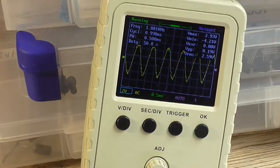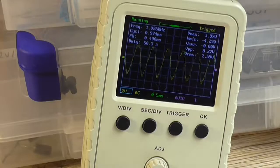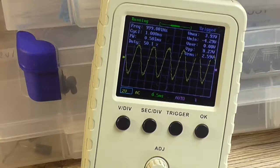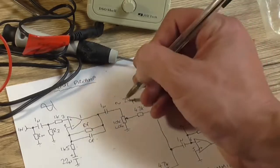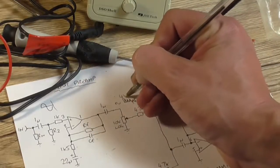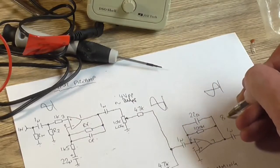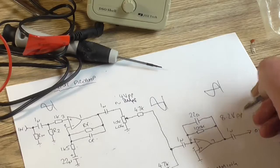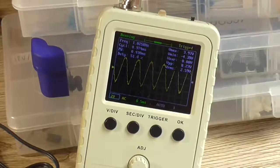So we can see that the preamp itself, after mixing, because the reason we use an amplifier after mixing is obviously to make up the losses in mixing. So after mixing, we're going to have a gain of 8. That's with all controls set to full. That's assuming our input stage is 4 volt. So just to make things clear, we're going to change that to 4 volt peak to peak, and we're going to make that 8.2 volt peak to peak, so we know where we're going. Now that's still on the 100 millivolt input.